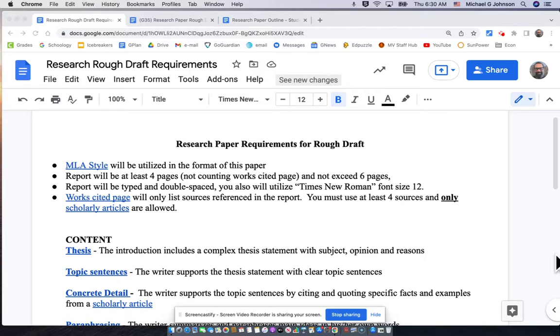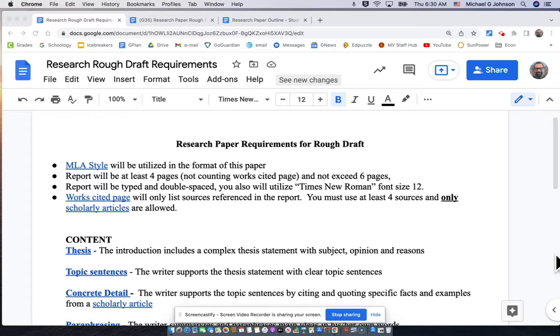Before I do that, I just want to go through the requirements for the rough draft, just to show you these are similar expectations for what you'll see at the collegiate level. Obviously, the length will be a lot longer. 10 pages is kind of like your standard. Sometimes you'll run into a 15 pager, sometimes even a longer one. Remember, in terms of your raw research, it's about one source per page.